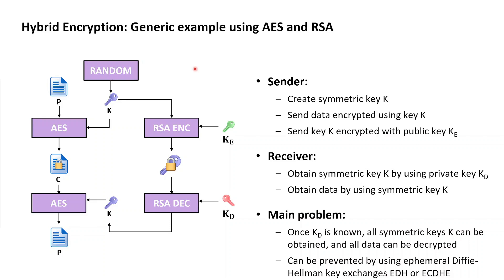The main problem within the hybrid encryption approach is that in such an encryption scheme, the security completely relies on the secrecy of the private key of the participant. Although short lifetimes are recommended nowadays, such public-private key pairs often have a lifetime of multiple years and over the course of their lifetime are repeatedly used to encrypt the symmetric keys used for the encryption of the to-be-confidential plaintext. The longer the lifetime of such a key pair, the more symmetric keys are encrypted with it, and once such a public-private key pair can be obtained, all the data exchanged using it can be recovered.